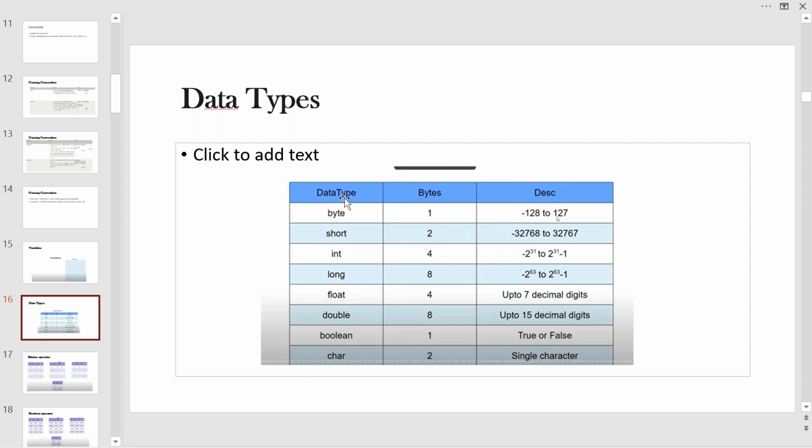Concept-wise, there is no change. Only some developers prefer to call it a literal, and some developers prefer to call it a primitive data type. So both are the same. You can keep this in your mind when your interviewer asks you a question. Can you please tell me the literals in Java? Then you can explain the same table I've explained to you. If your interviewer is asking, can you please explain the primitive data types in Java? Yes, the same thing you can explain. There is no change in the answer, only the way of asking the question will vary.